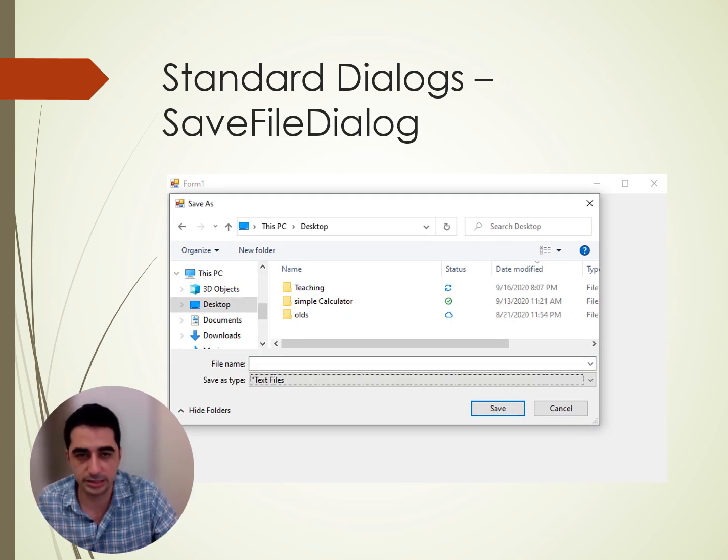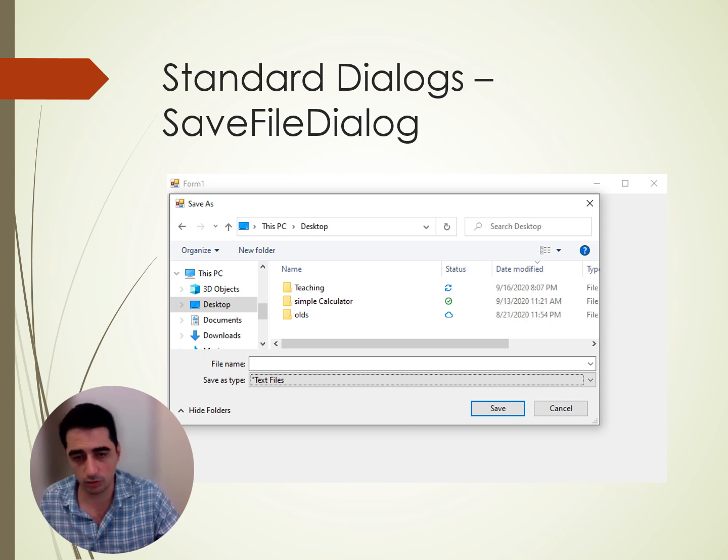There is another standard dialog called save file dialog, which can be added to your form, and when you use the show dialog method of it, you will see a form like this, which allows the user to save a file with a certain name and with a certain type in any directory or folder that they want.